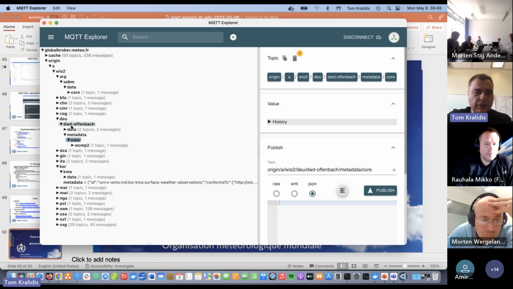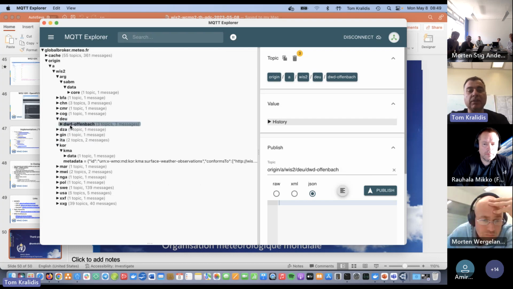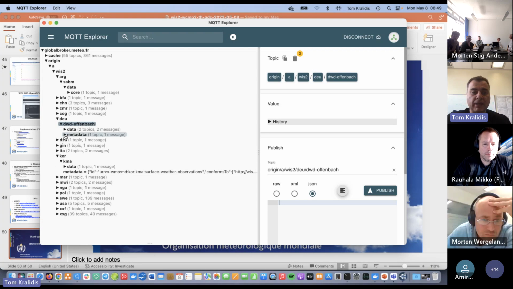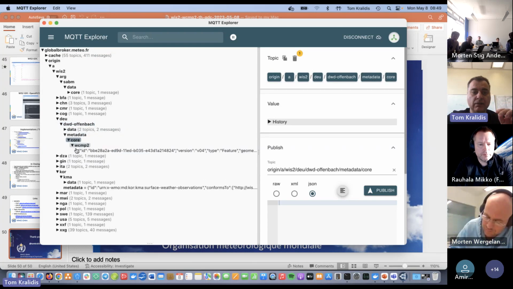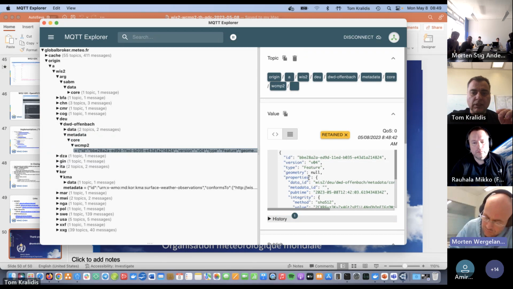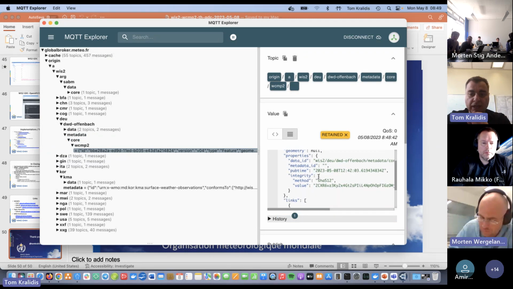Okay, so this is from DWD. So in this example, DWD is publishing discovery metadata. The global catalog is subscribed to the global broker, looking for just the metadata topic, the metadata category. And then here we would see this notification message.